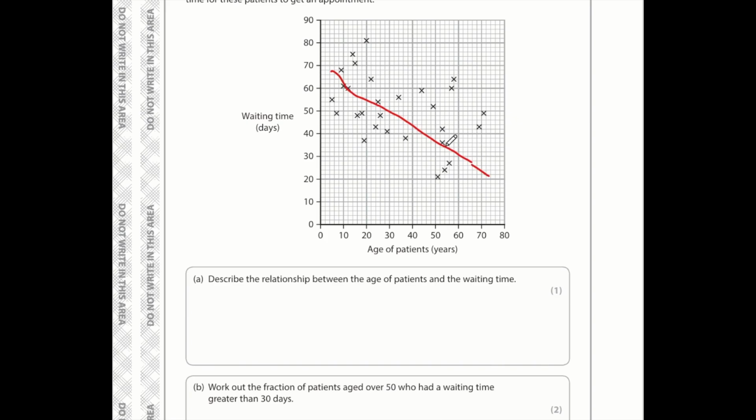That's a terrible line of best fit. So you can see that there's negative correlation. I'd say it's very weak. Now the reason why it's weak correlation is because we've got a lot of x's, or a lot of data points that are really quite a long way from the line. In fact, you may go as far as saying that there is no correlation at all. So we could say that there is weak negative correlation.